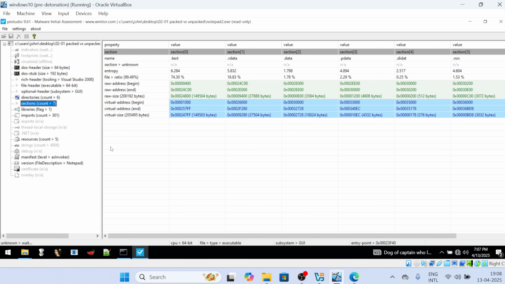So this is how you can unpack files after recognizing which packer was used to pack the file. This skill will come in very handy when we analyze complex malware samples, ransomware, and trojans, which are generally packed by the malware authors.